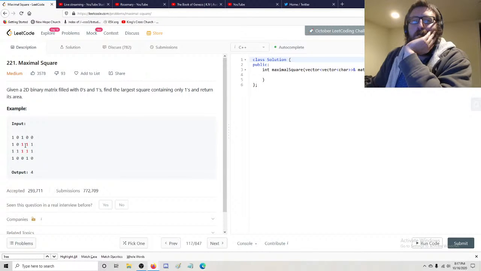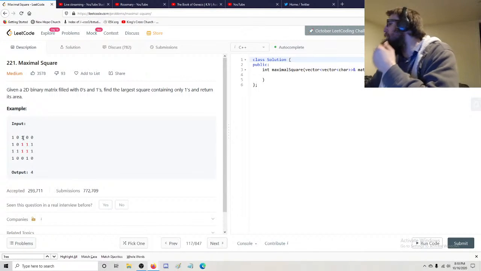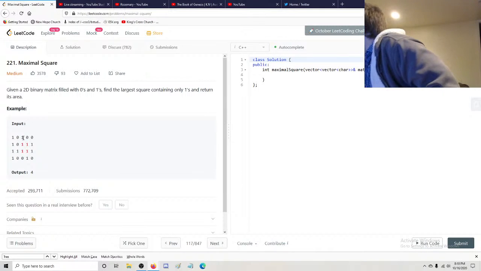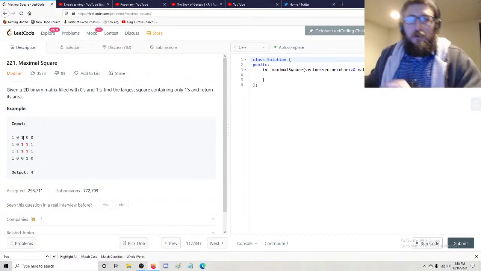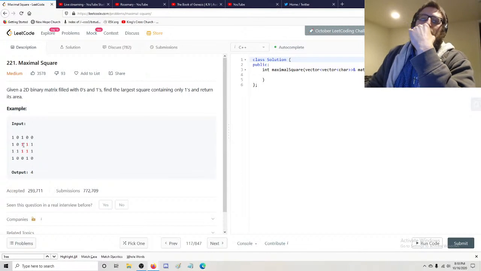Then you have 3 by 3s. Oh no, it's not a 4 by 4. This is a 4 by 4. Right, you have 2 4x4s. 5x4, you only have 2 4x4s.